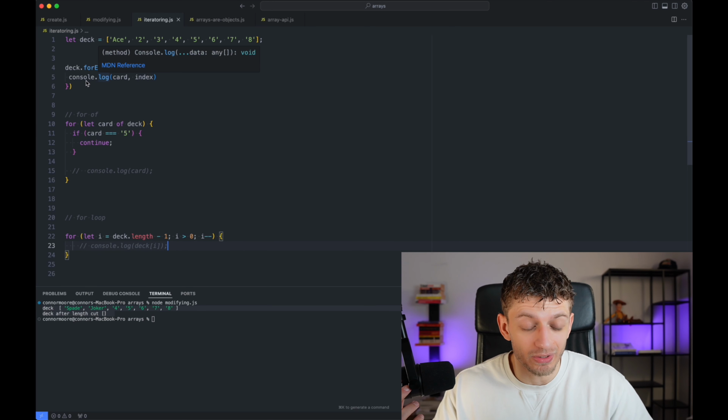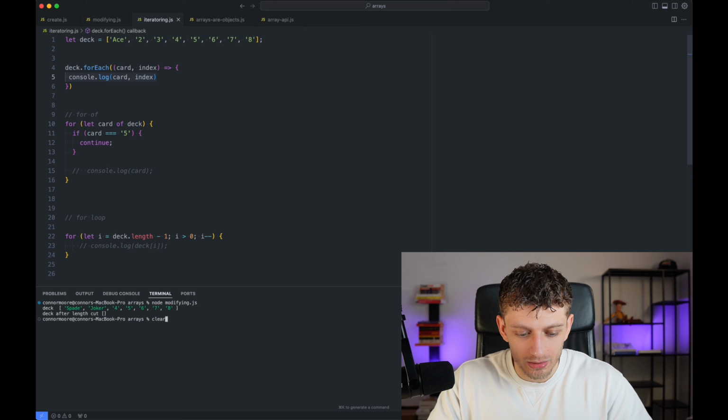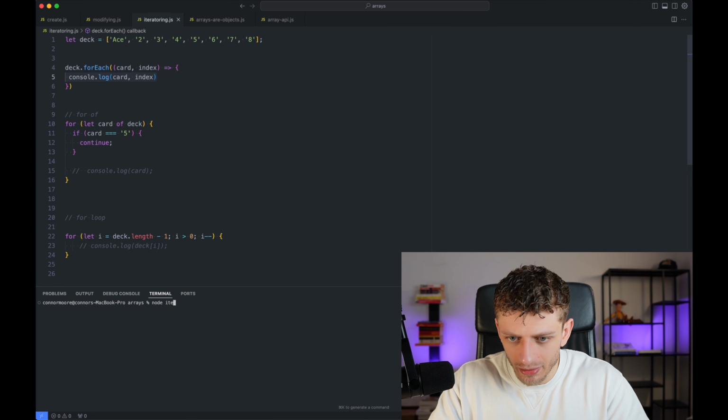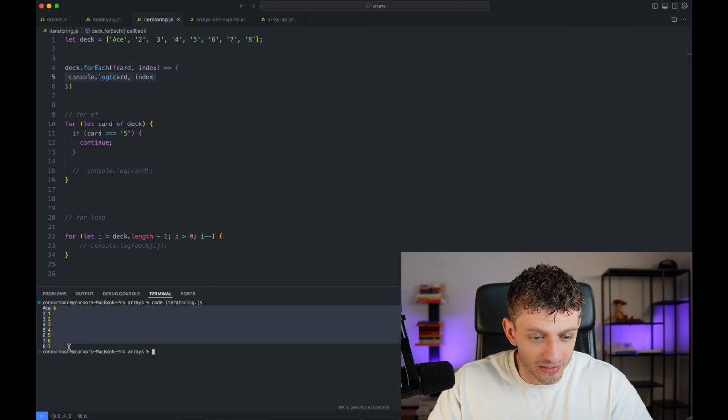Iterating arrays in JavaScript is super easy. In fact, all arrays come with this available forEach method for doing just that. And this is going to allow us to iterate through every element in that list. And in this example, we're just logging that value. And if you expose the second parameter, you can access the index as well if you want that. So if I do node iterating, as we can see, we're able to access all of those values.